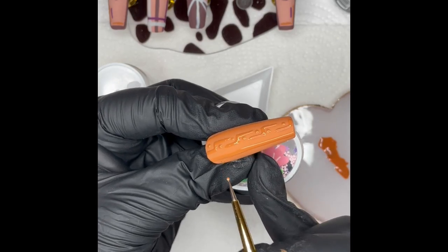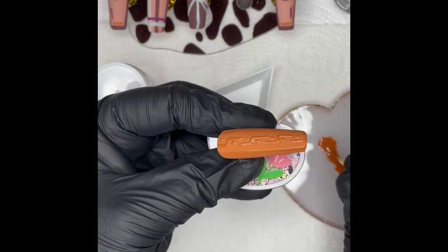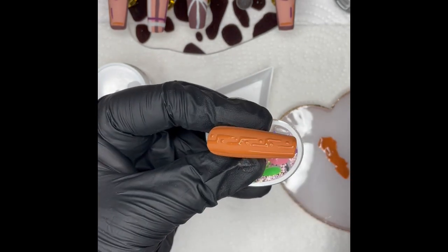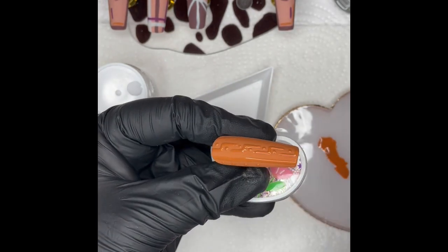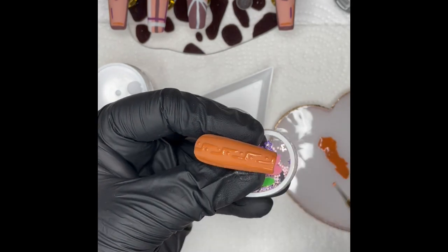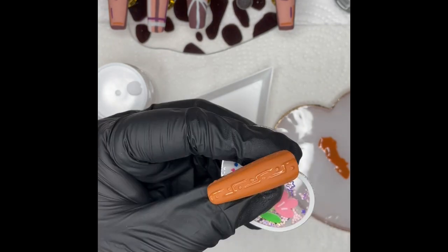Now, there's a lot of people that I see, and which I've done too, where we do little slits along the side. I thought of doing dots, being something different. Sweaters can be different textures and have different things. I thought this would be cute. So I'm just going along and dotting along both sides.